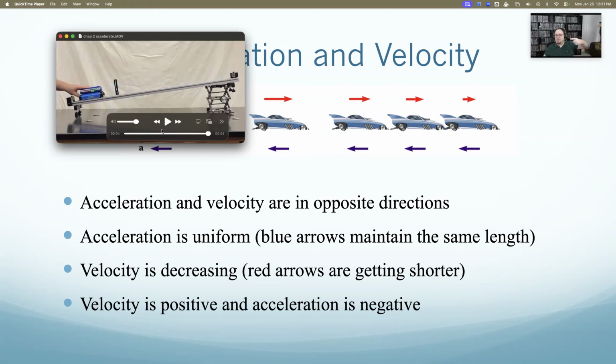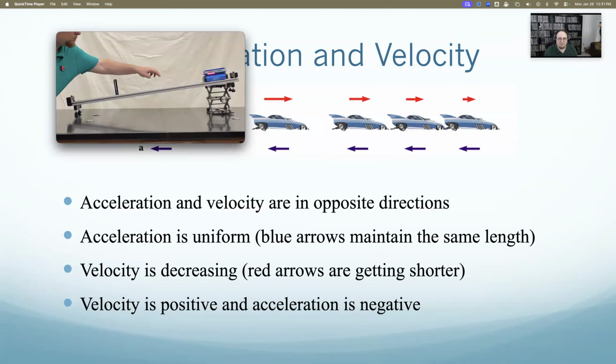If your velocity and acceleration are in the same direction, you're going to go faster. If they're both positive, you're going to go faster positive. If they're both negative, you're going to go faster negative. It's when they're in opposite directions. If your velocity is up while your acceleration is down, then you're going to go slower. Or if your velocity is down and your acceleration is up, you're going to go slower. So if velocity and acceleration point in the same direction, you're going to go faster in that direction. But if they're opposite, you're going to slow down. What direction depends on what direction you're moving in, but it will mean slowing down.